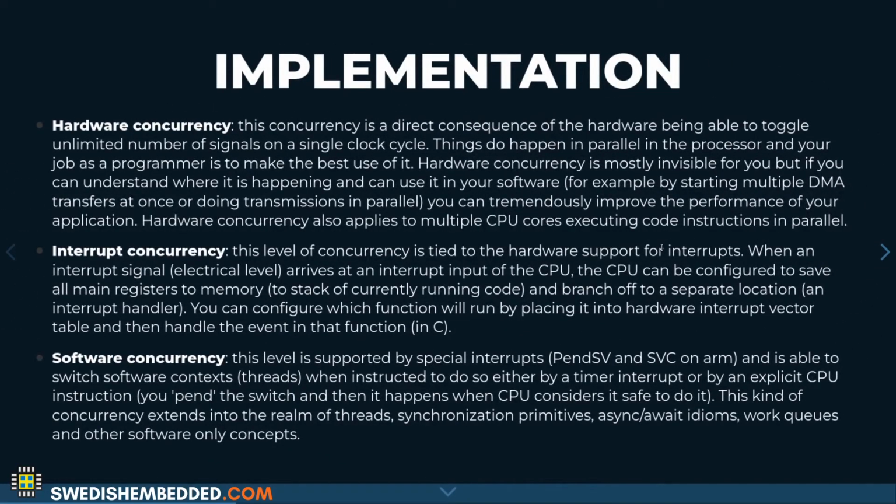All right, we are at the implementation stage, and I'm not going to go into great detail about the actual implementation of a scheduler, but rather I will look at the implementation of the concept of concurrency. How does it work with interrupts? First of all, how do we organize interrupts? How do the interrupt priorities work? And then we're going to look at the software side of things, how the corresponding task switching can be done in software with its own set of priorities, and how those two interact together. So we'll look at the full picture of all of the priorities taken together.